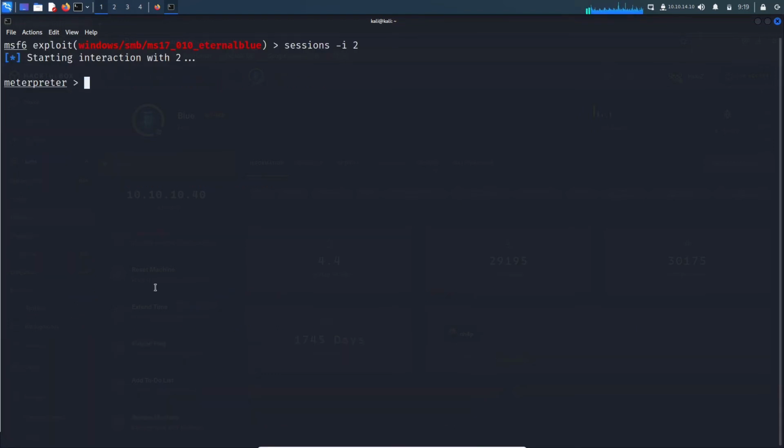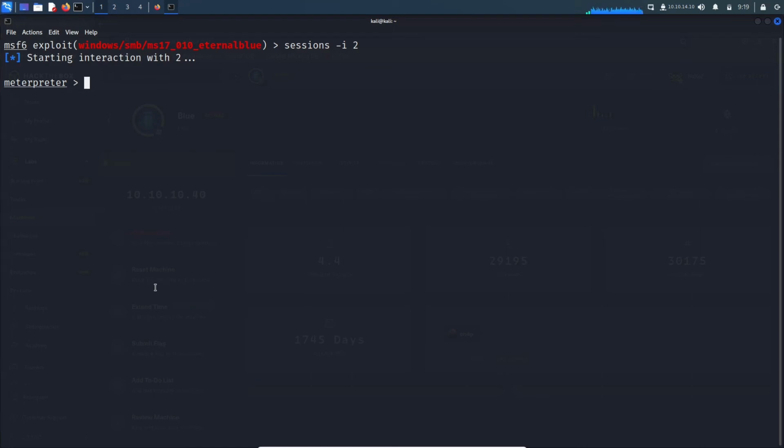So another brilliant use of sessions is when you want to run additional modules in Metasploit on the session that you've just popped. So you can see here we've got a Meterpreter session against our target, and Meterpreter already has a fantastic array of tools that we can use for post-exploitation, for privilege escalation. But what if we wanted to use a different Metasploit module?